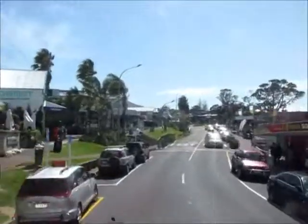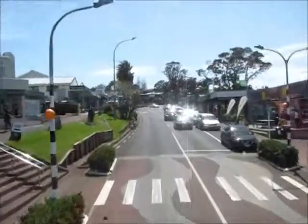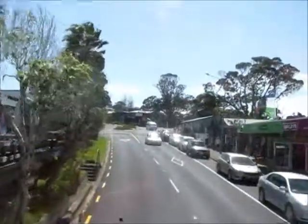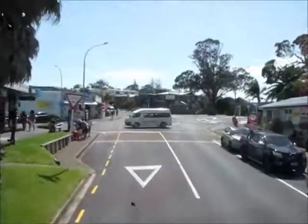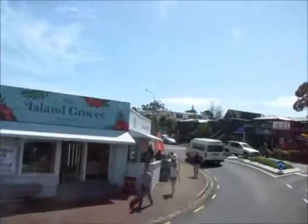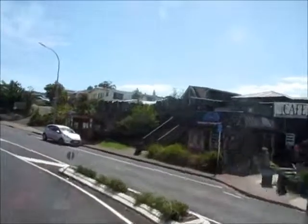So we're just coming back to our main village, Onetangi, at the moment. Shortly, just coming up on our right, you'll see the viewing platform again overlooking Onetangi Beach. Our next stops on the map are stop number 14 for Mudbrick, and then stop 15 for Cable Bay, and then after that back down to Matiatia. We'll be at stop 14 in about 4 or 5 minutes, so I'll tell you guys more about it as we get closer.